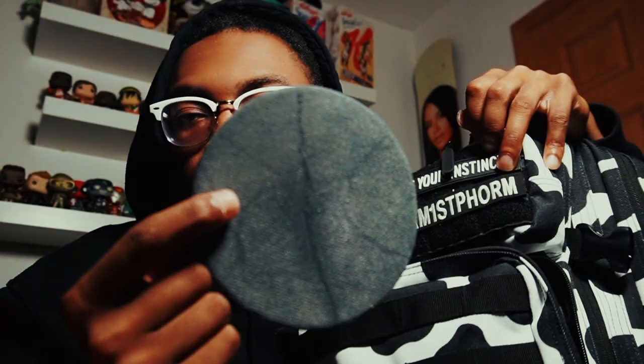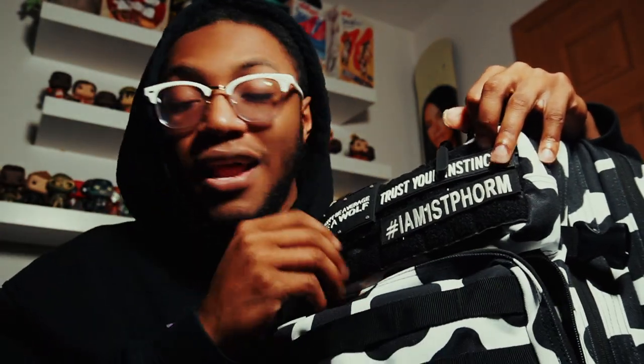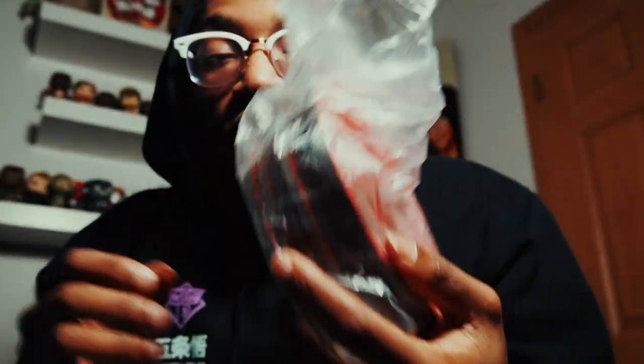Next is the bottom pocket. In the bottom pocket we have abralon pads. I already have a TruCut — as you can see it's very well used. But in my package today were these other grits, and I put them in a plastic bag so they don't get messed up. They're fresh, literally never been used. I have a 3000 and I got these from Buddy's Pro Shop — they had a nice seven-pad kit.